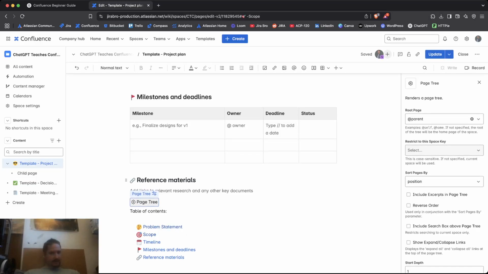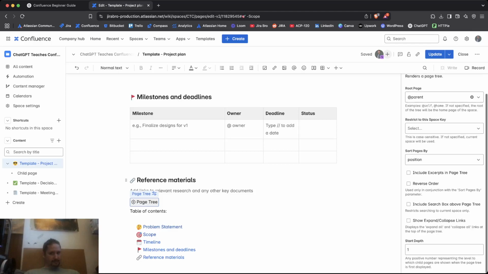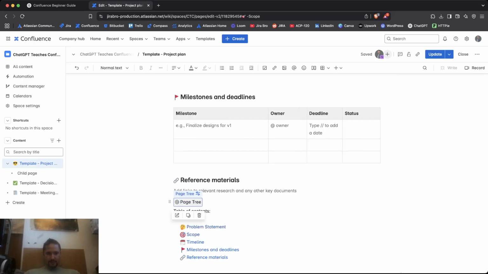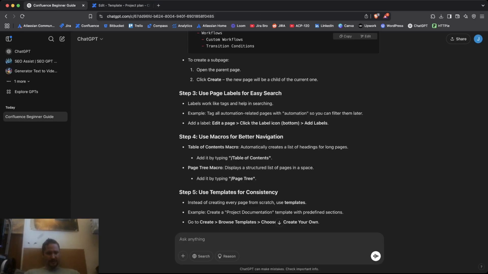And I don't see it in here. Alright, so page tree. I tried to use the page tree macro, but it doesn't actually show me anything.